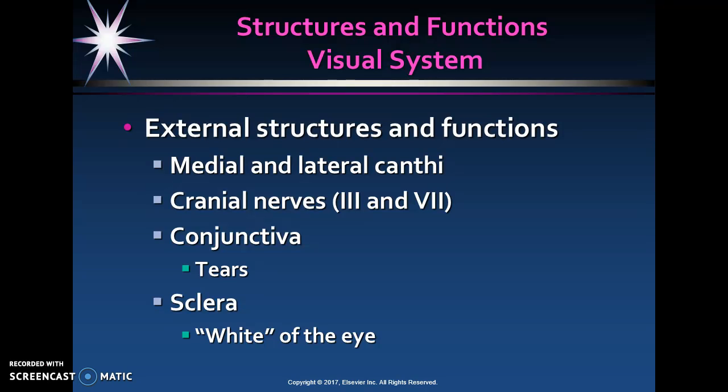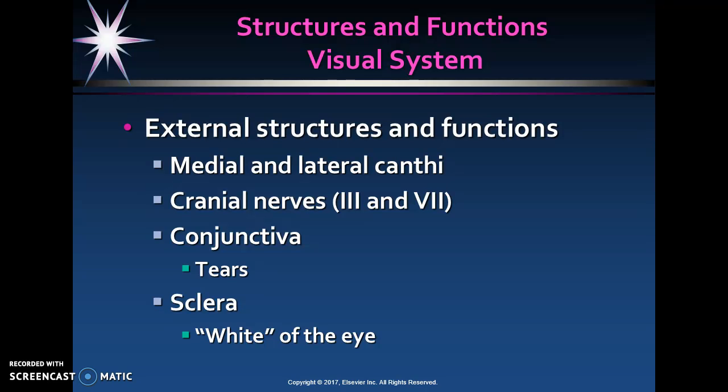Breaking it down a little bit further, the eyelids open by the action of cranial nerve 3, which is the oculomotor nerve, and they close through the action of cranial nerve 7, the facial nerve. The conjunctiva is a transparent mucous membrane that covers the inner surfaces of the eyelids and extends over the sclera, forming a pocket under each eyelid. Glands in the conjunctiva secrete mucus and tears. Blinking of the upper eyelid distributes the tears over the eyeball and nourishes the surface.